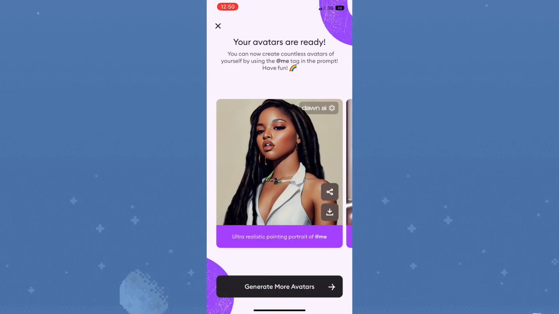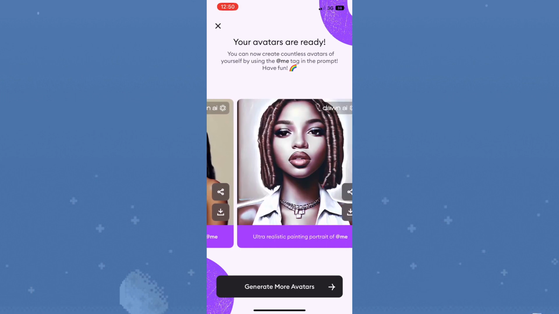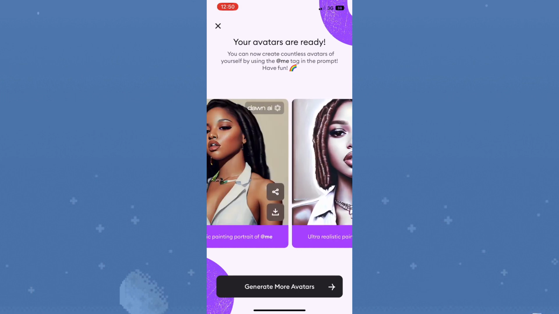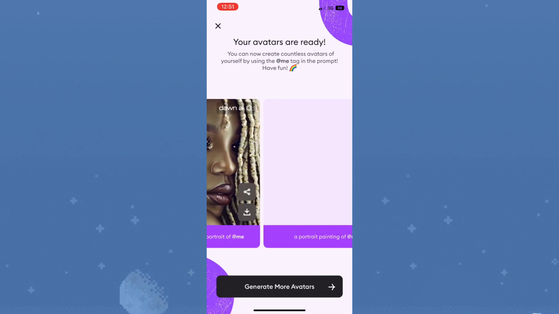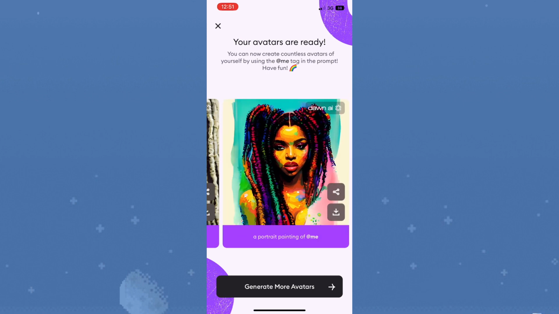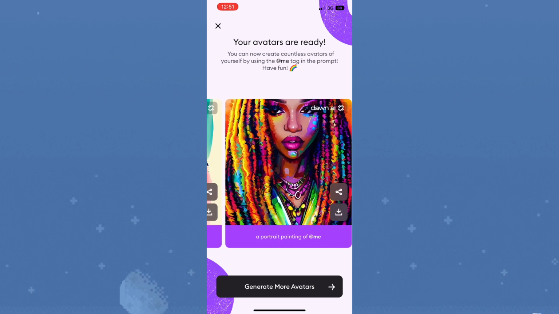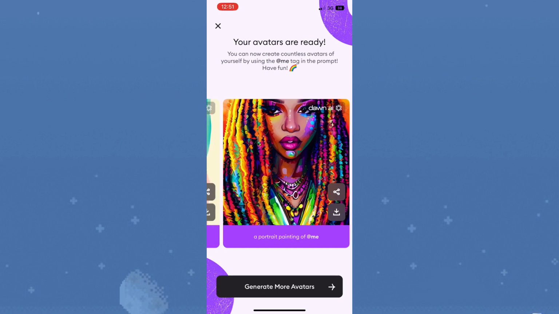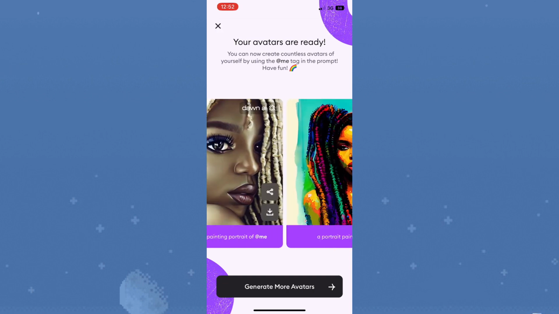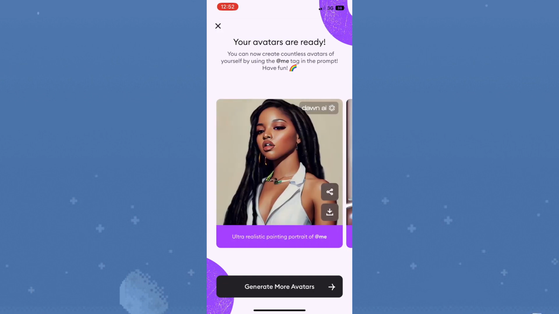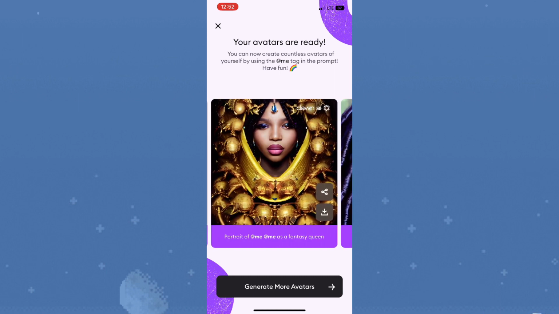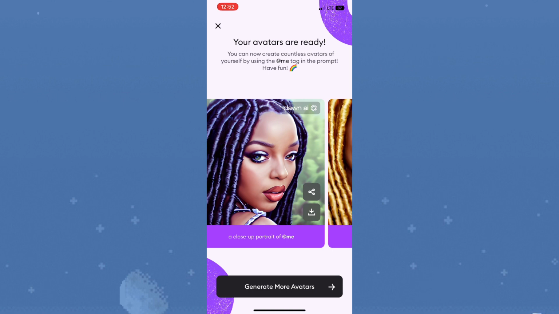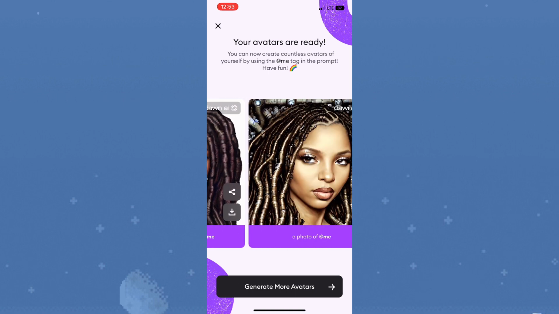These are what my avatars are looking like, and they are created from different colors, different themes, different styles, and this is a pretty fascinating app to use. It's pretty fun, so you could go ahead and download it and give it a try to join in on the TikTok and Instagram trend. You could simply tap on the download icon to save the avatars that you want to your phone. Unfortunately, the Dawn AI avatar watermark will be saved with the photo, and again, if you wanted to do this without the watermark on it, you could go ahead and upgrade to the Pro version.